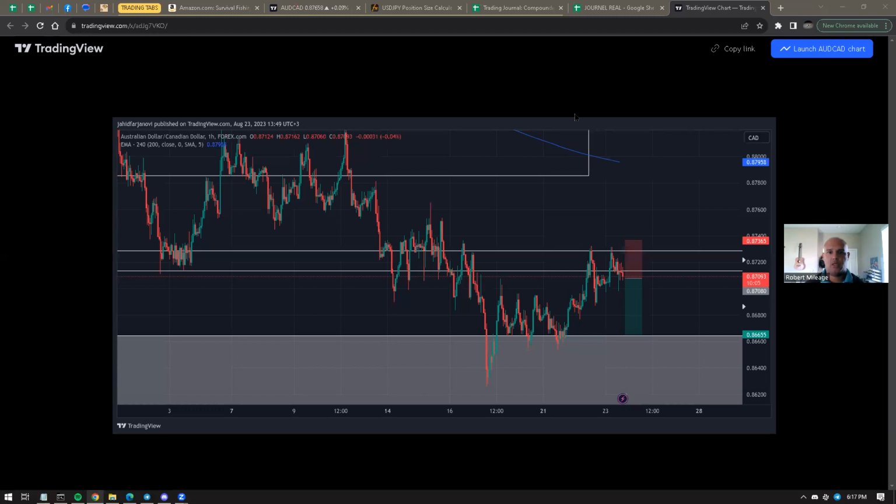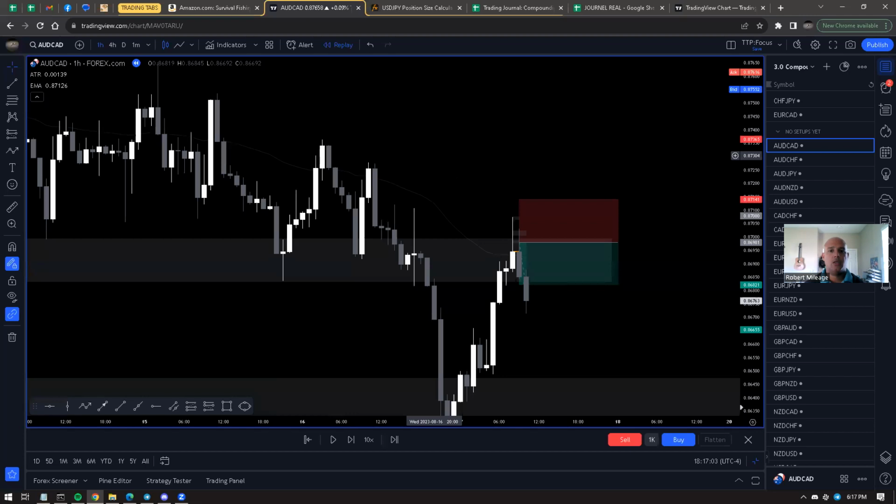Oh, did I not clear? Okay, yeah. And then turn off annotation. So yeah, that would have been that. Gave you a little rundown on that one. You got to see the entire process. That is roughly what I do whenever I decide to get into trades. I look and see what price is doing on lower time frames based upon the higher time frame and the zone that I'm looking at, and then just use price action to dictate where my stop loss should go and how I should manage the trade after that.